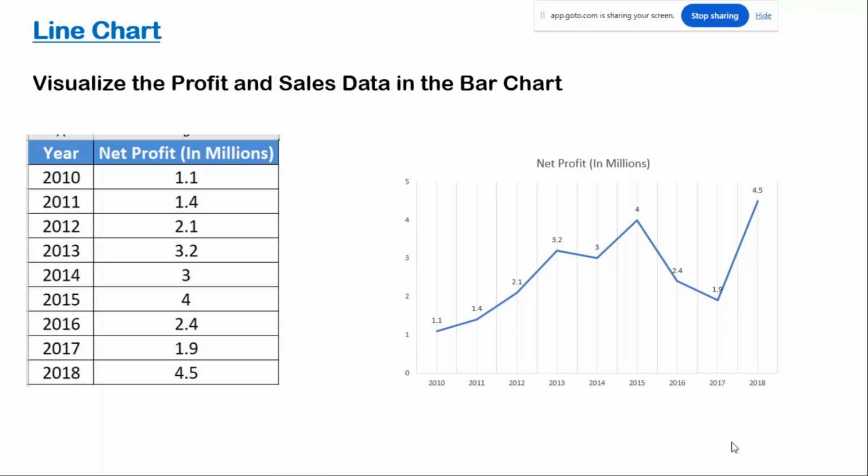Are you able to define the line chart? In case any difficulty arises, you can just unmute yourself and let me know.